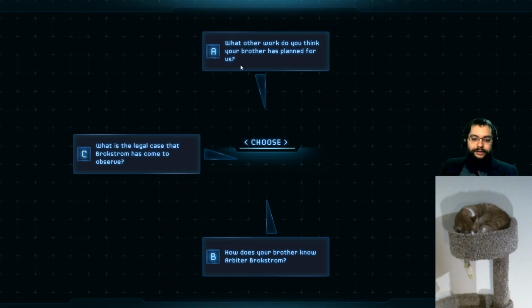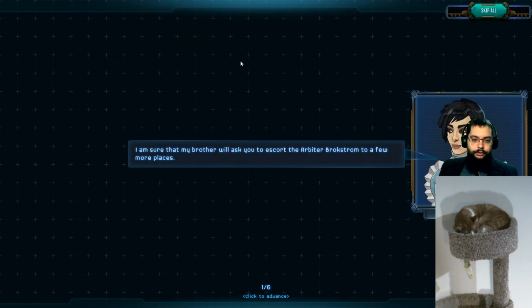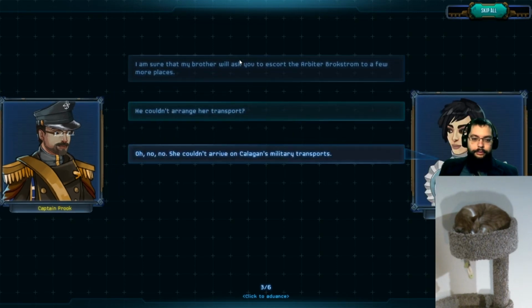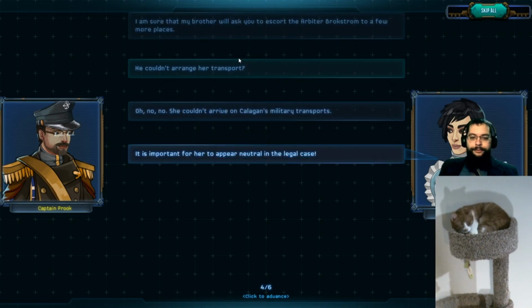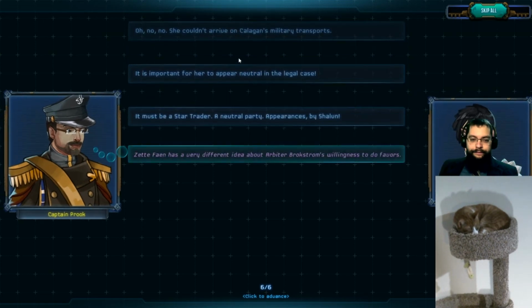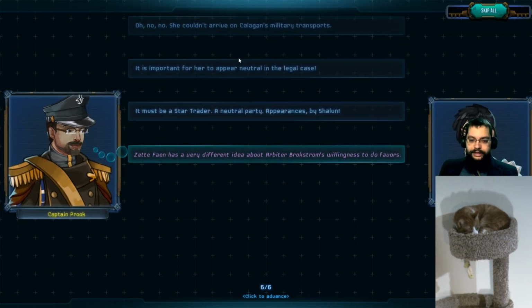What other work do you think your brother has planned for us? Oh, I'm sure that my brother will ask you to escort Arbiter Brockstrom to a few more places. He couldn't arrange for her transport? Oh, no. She couldn't arrive on Caligan's military transports. It's important for her to appear neutral in this legal case. It must be a Star Trader, a neutral party. Appearances by Shaloon.